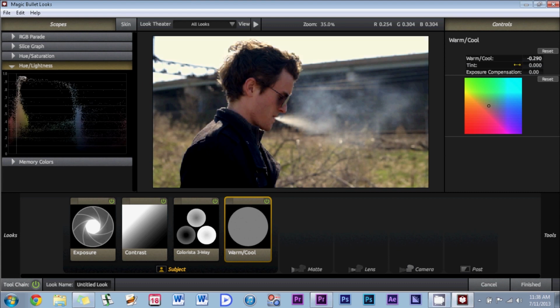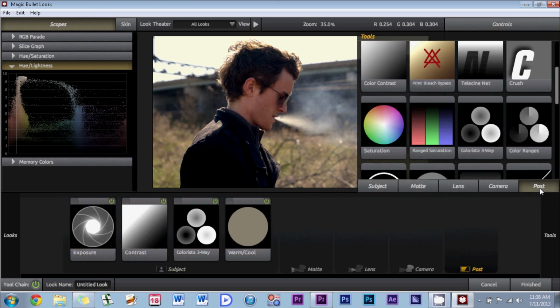Okay, so now the last step. You already have a great looking image, and you can stop here. But what I'm going to do is create my silver stock, and the way to do that, I'm going to use the print bleach bypass, which adds a silver factor to the image. However, I must adjust a bit since it affects the luminance of the image. So I'm going to go in here. It's under post. Here we go.